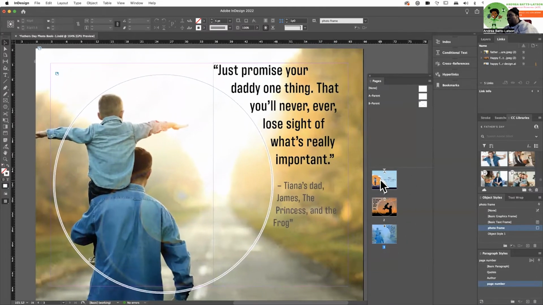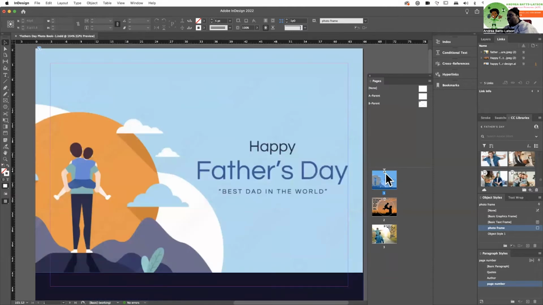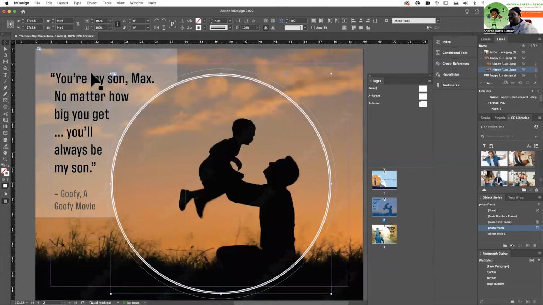Another thing I want you to notice is that this says an A. That's referring to this. So master page A is referring to this. It really has nothing on it. And this master page A is referring to this, which also has nothing on it. And you're like, how does the master page have something on it and the working page does not? Because you put your elements that aren't repeating in on the working pages. So here, I put my image in and I actually used this page to create the master page. I have all of my information here, and you can see it's not locked down here.